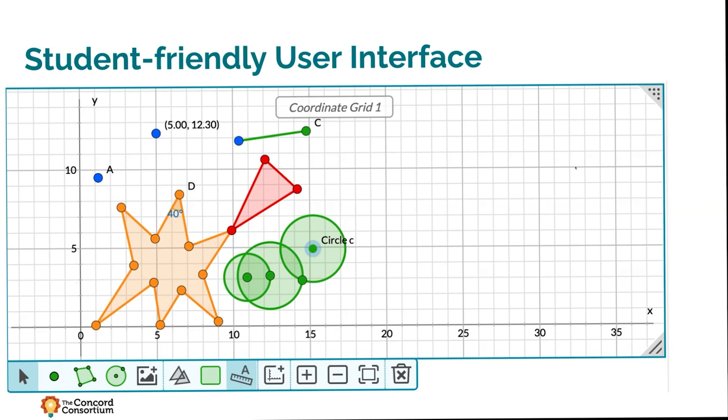And we've also got a tool that lets you create arrows that link objects in your workspace. So if you wanted to provide more detail about some object in your geometric construction, you could just draw an arrow that links it out to kind of anything. Could be a table or a cell in a table or a drawing that you made. So that provides a lot of flexibility for students, and all of those tools are also available to curriculum authors.